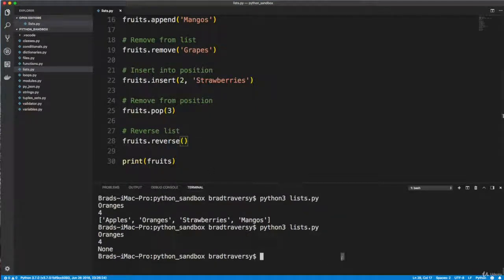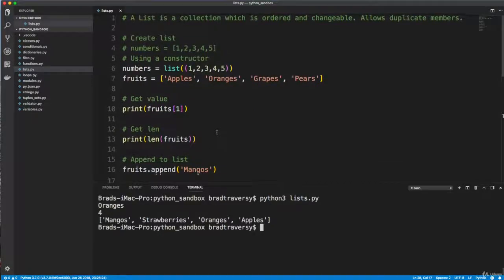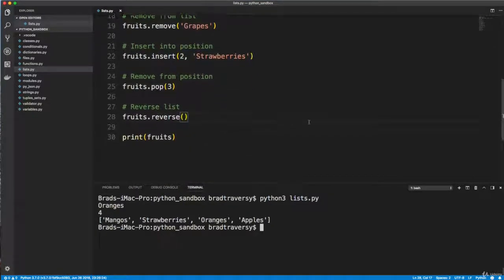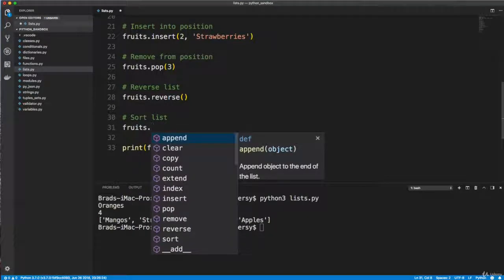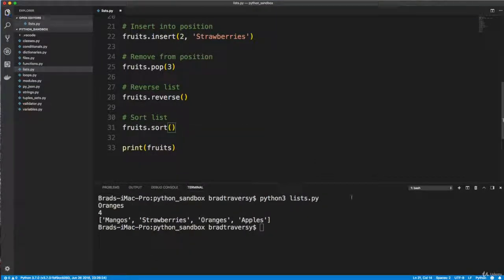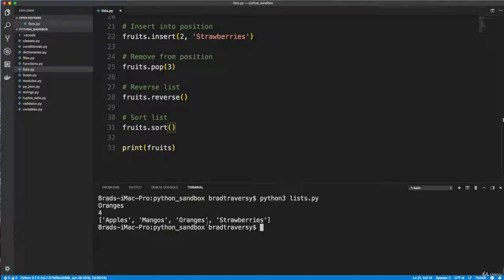But let's go ahead and say fruits.reverse, and let's actually clear this out and run it. So now it's mangoes, strawberries, oranges, apples. Okay, so it's reversed. Let's see if we want to sort it. We could say fruits.sort, and now we get apples, mangoes, oranges, strawberries.